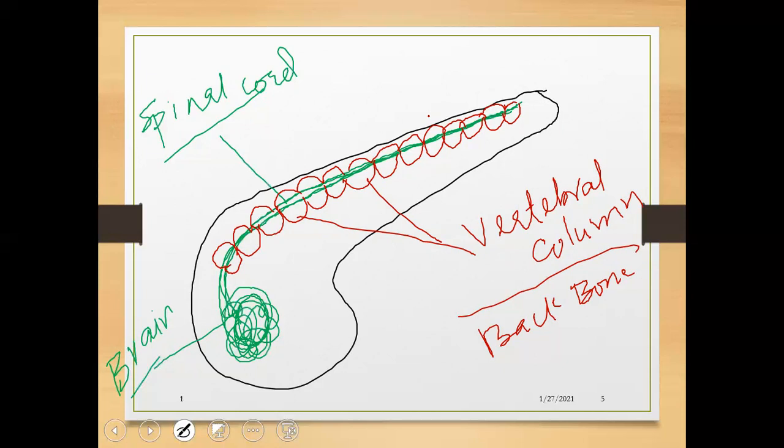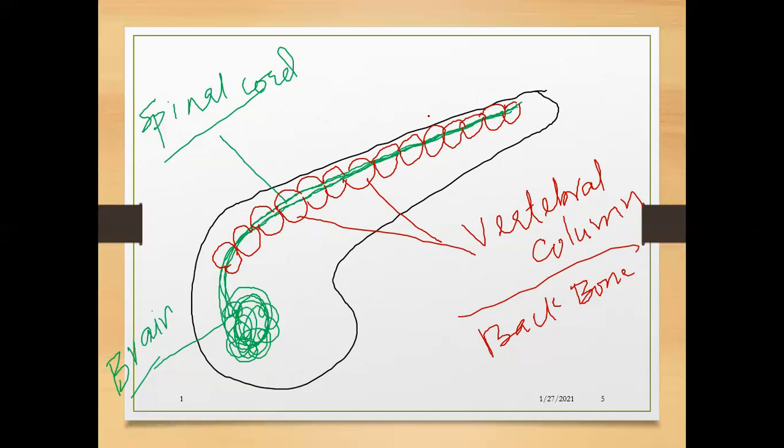The spinal cord and brain are present in the central part of our body because we are bilateral. We are bilaterally symmetrical organisms. When the body is divided into two equal parts, a line passes through the center, and it passes through the CNS. That's why we use the term bilaterally symmetrical organisms. Centrally, this is the spinal cord.